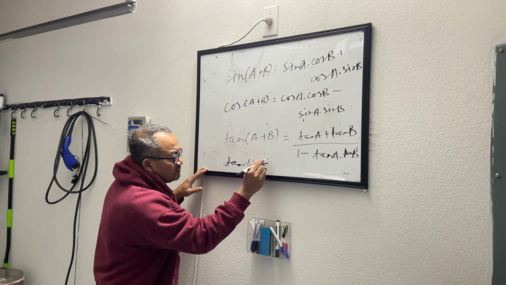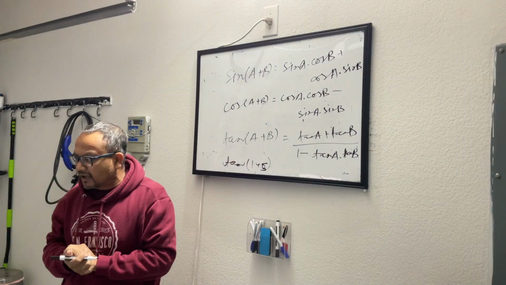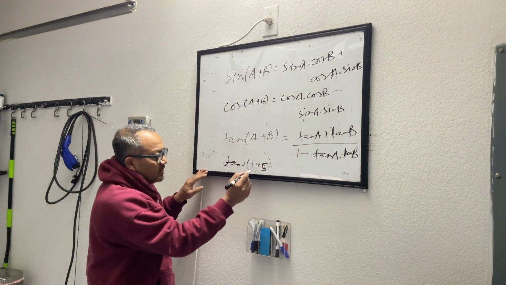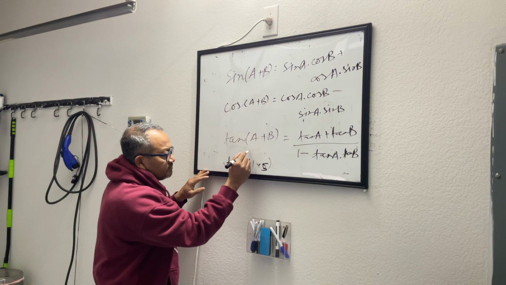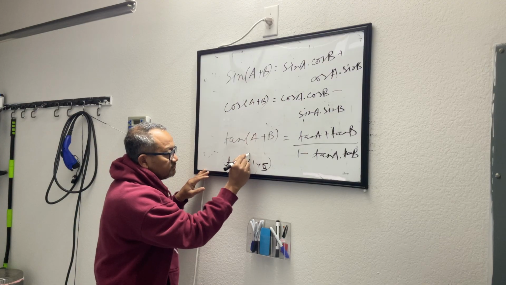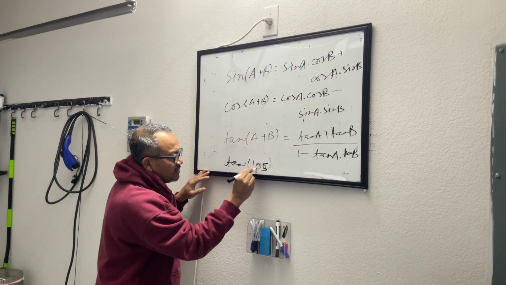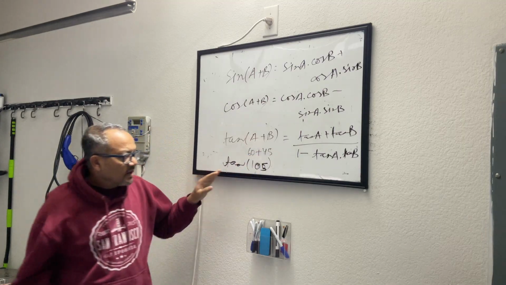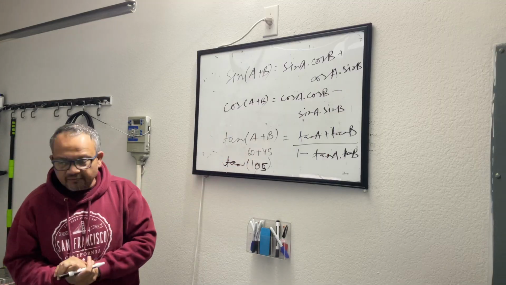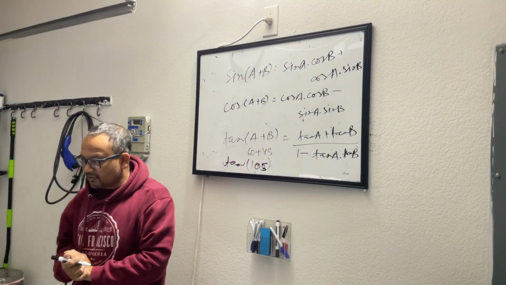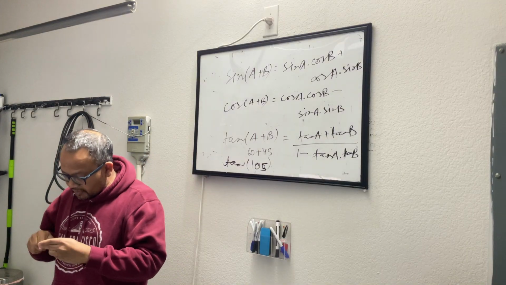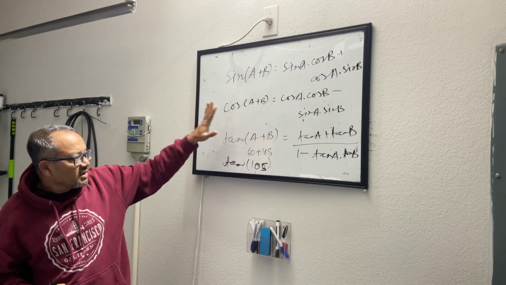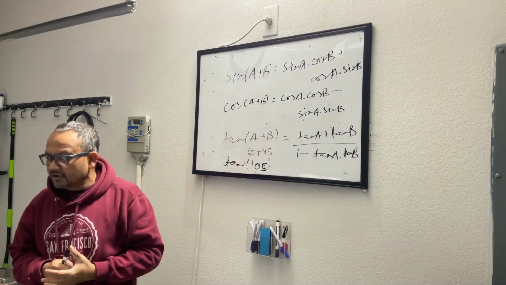145, I don't have to use the calculator to find it. We can find it using this formula. I can break 145 into, let's say, tan of 60 plus 45. I was saying 105, I said 145. Then I know the values for 60 and 45, and we'll plug them into this formula and derive it. So the idea is how we use the knowledge that we have to find out more. But first of all, let's look at how this formula is even valid.